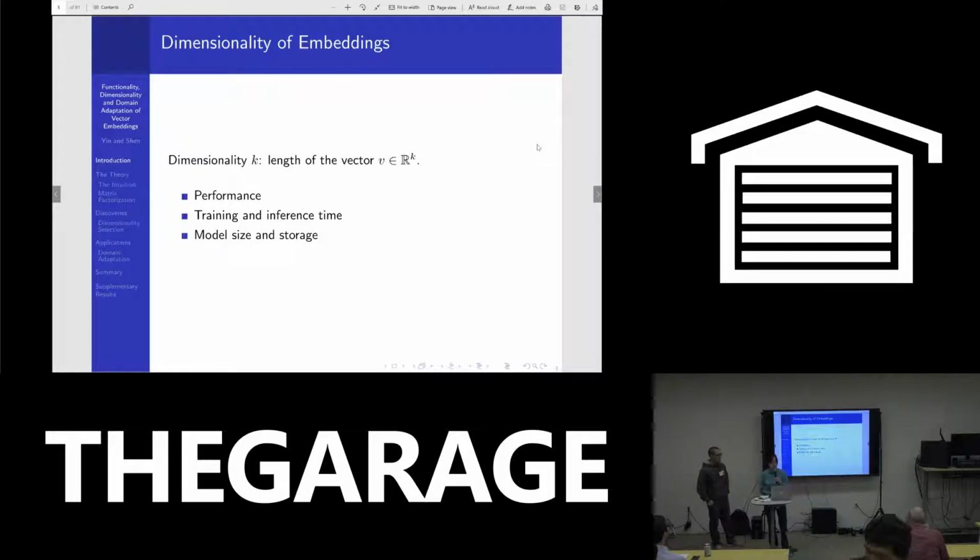So today we are going to talk about dimensionality. Although word embeddings play such an important role in the modern deep learning era, there has not yet been enough understanding about them. So today we are going to tackle the dimensionality of word embeddings. It specifically impacts the training and inference time, as well as the performance of your algorithms.